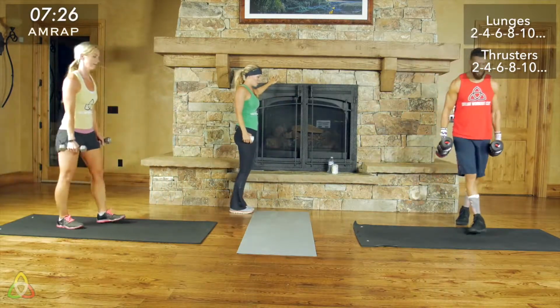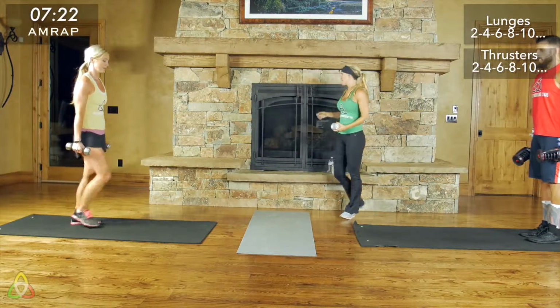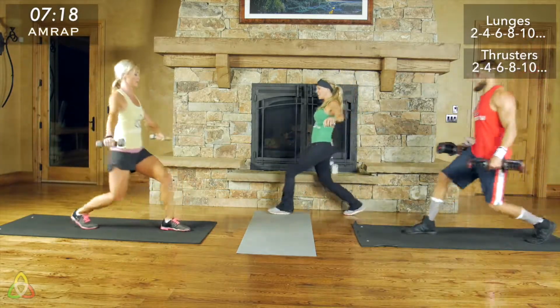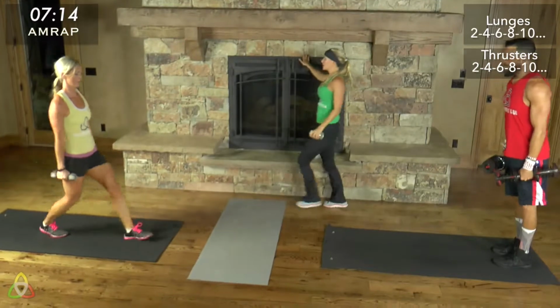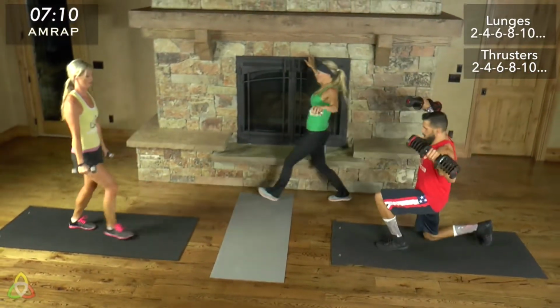Here we go. Remember, each leg counts as one rep. I know sometimes when I'm explaining about form, I lose track of my reps. But each leg counts as one rep. So I'm doing 6 on one side, I'm doing 6 on the other for a total of 12. If you're following me in green, we're at 12 right now.